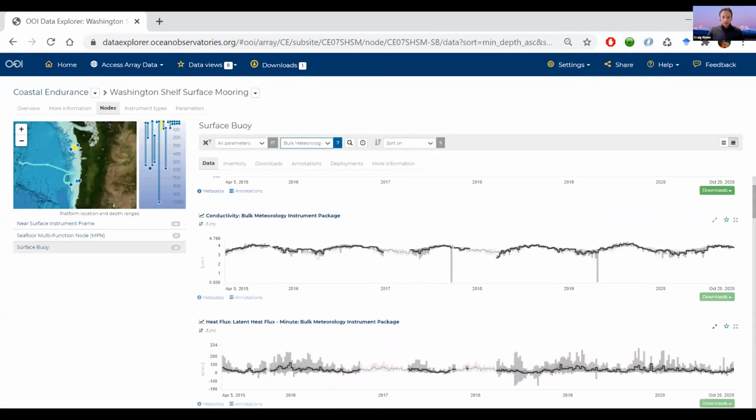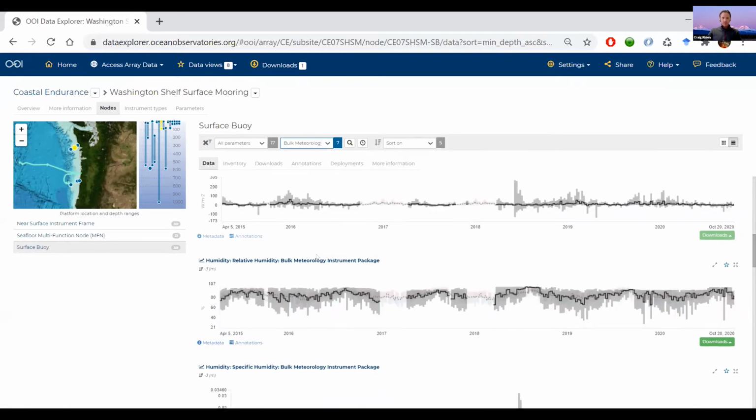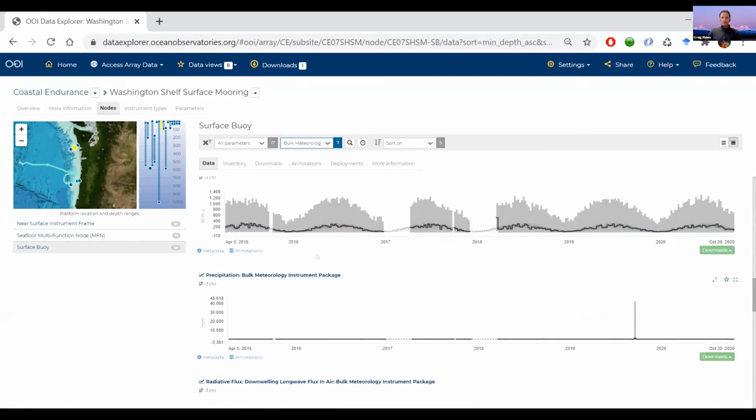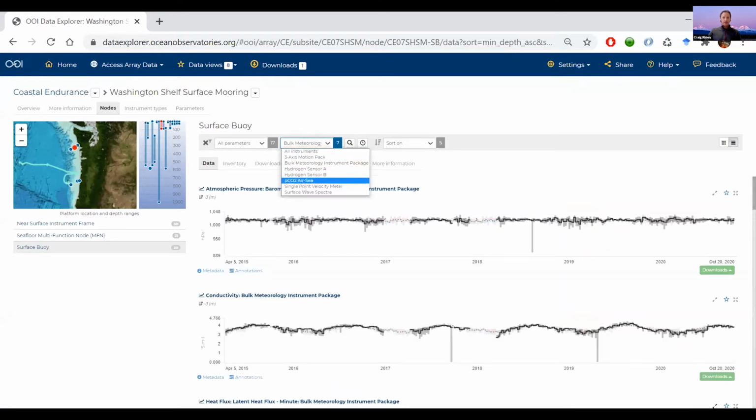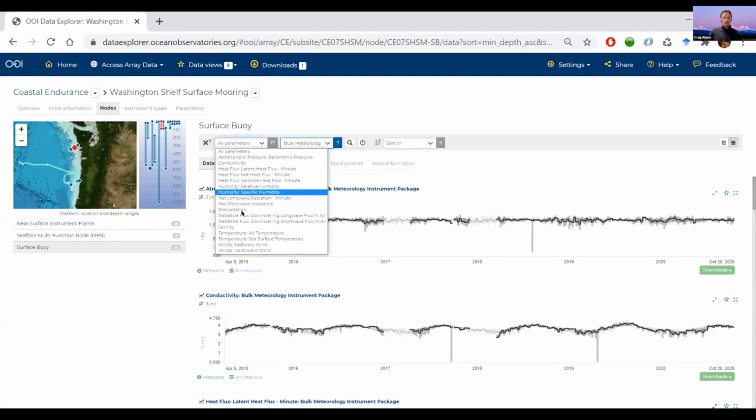we can see a whole long list here as I scroll down of all these different Met variables that we're collecting. And up here, you can see on the surface buoy that we've got a motion pack there, so we've got some wave information there. We've got different hydrogen sensors, PCO2A, and the wave spectra, point velocity measurements. But today, really, we're interested in the Met package, so I'm going to click on that. And again, there's a whole long list of variables associated with our Met package.